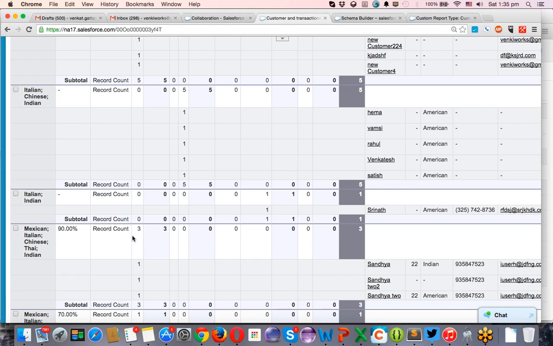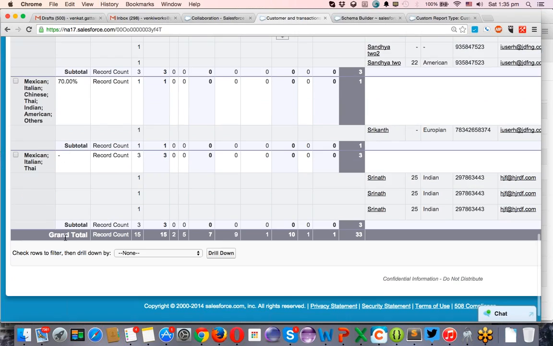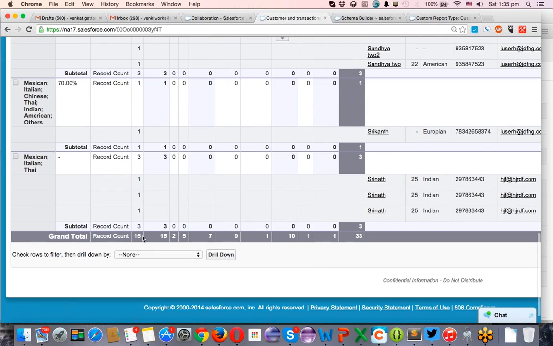A combination of Indian, Italian, Chinese, and Indian is these people. Combinations of these items are these people, and their customer satisfaction scores are blank for the above records, and now here 90%, 70%, all this stuff. The record count, and again it will group everything in this format and show it to you. Finally, the grouping is done vertically and horizontally, and this is the final number. The bottom complete right corner is the total values.